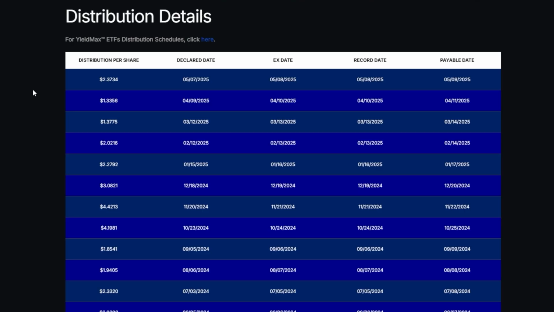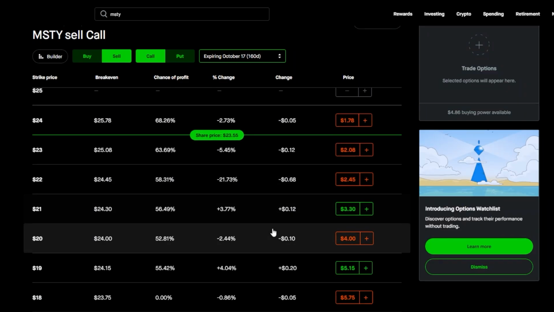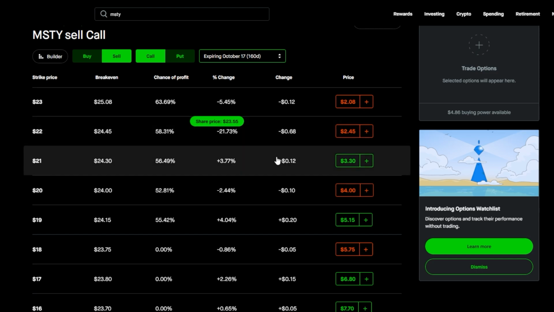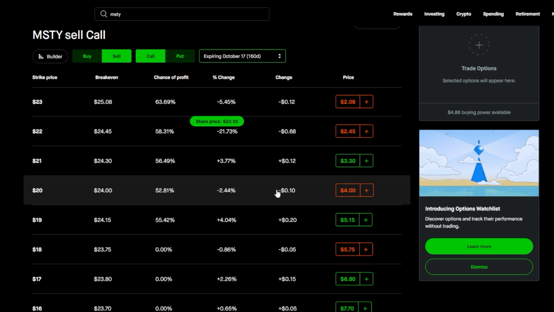So as an investor that does want some action, that does want to be included in these massive monthly distributions, but also does not want to partake in any sort of NAV erosion, if it of course happens, which again I'm not saying it's going to for sure, by utilizing the strategy I talked about, I would be essentially hedging $4 per share at least, making it so that as long as MSTY doesn't drop way further from there, I'll be all the way in the profits.